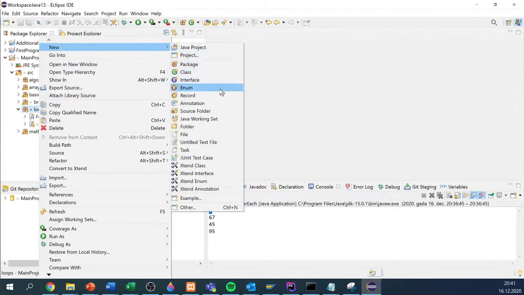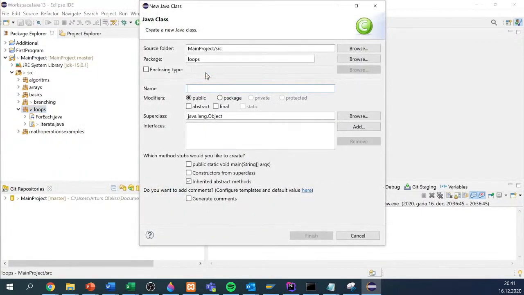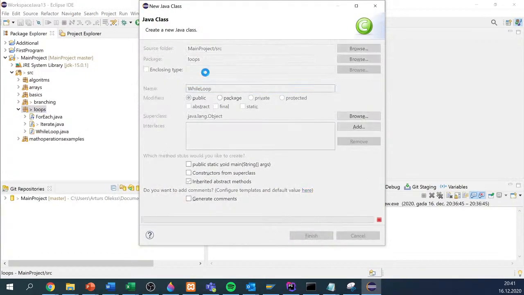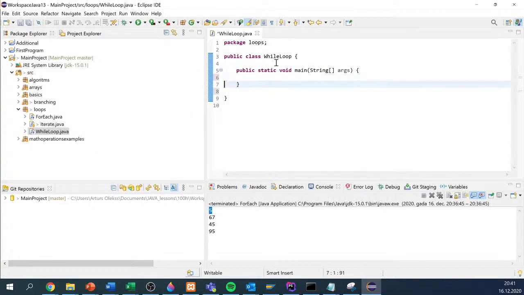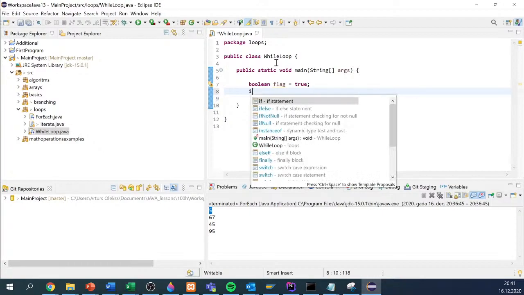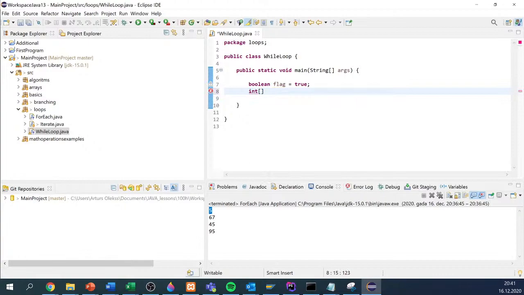So maybe let's create a separate file again. For example, we can start with a Boolean value, which will be the flag. And let's do the same action again: let's declare the array as we previously did.